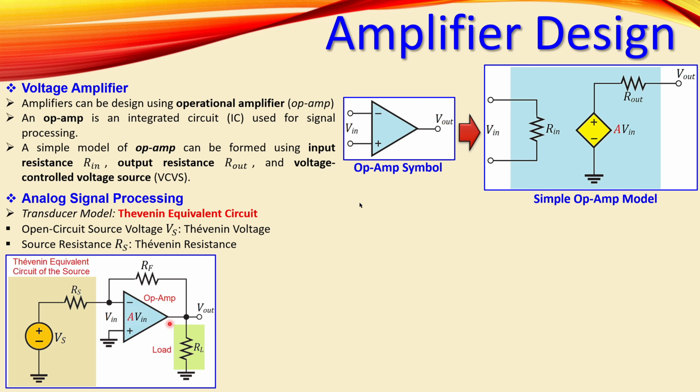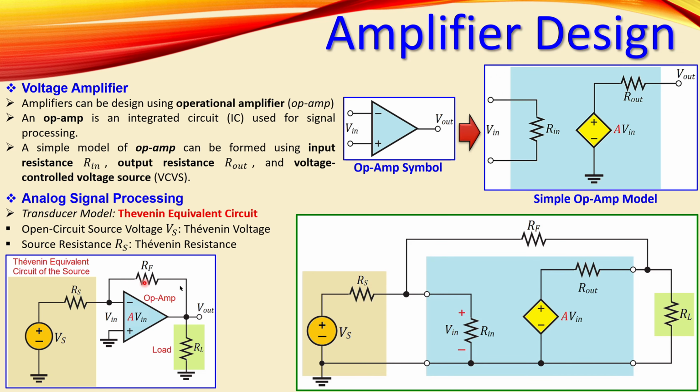Now this whole thing, including our model, can be connected together. We have our source in the Thevenin equivalent format, and we have our op-amp model, and the load is also shown here. This resistor RF is used to have a negative feedback. That theory is a little bit too detailed. In this case, I just assume that we need that and we can use it for our calculations and design. And this is the load, just a simple resistor.